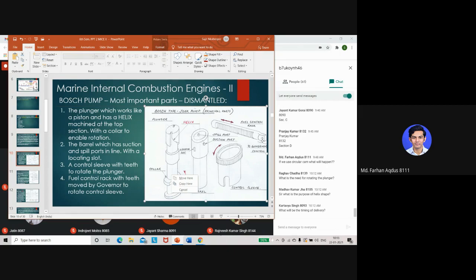It is the governor. So the governor controls the quantity of fuel to be delivered when the pump is working in the vertical direction. Since the governor is going to move the fuel rack, it is actually going to rotate the plunger. And if you rotate the plunger, this helix, what you see, is going to go once this side or once this side. That means the plunger is moving vertically, and at the same time the entire plunger is moving to the left or to the right. And this, in relation to the spill port, will determine the quantity of fuel being delivered.